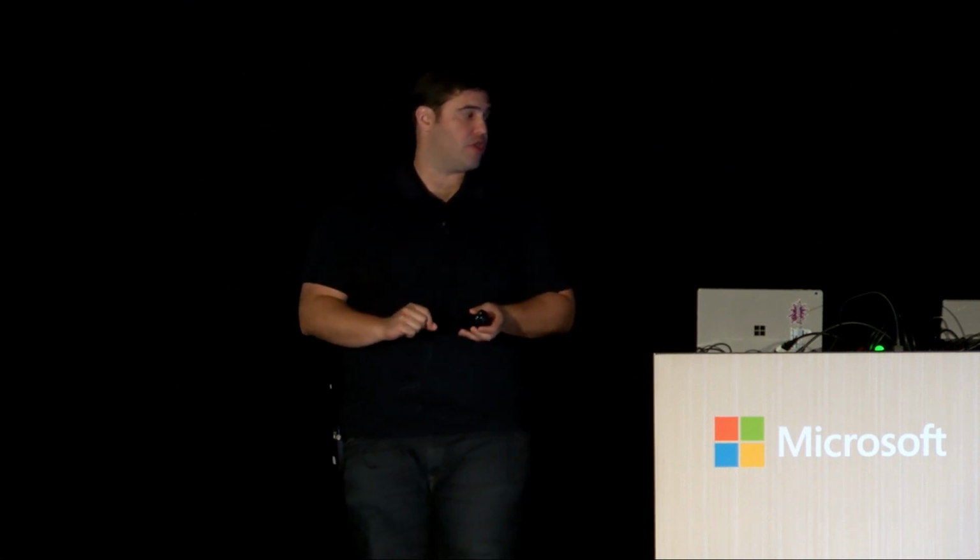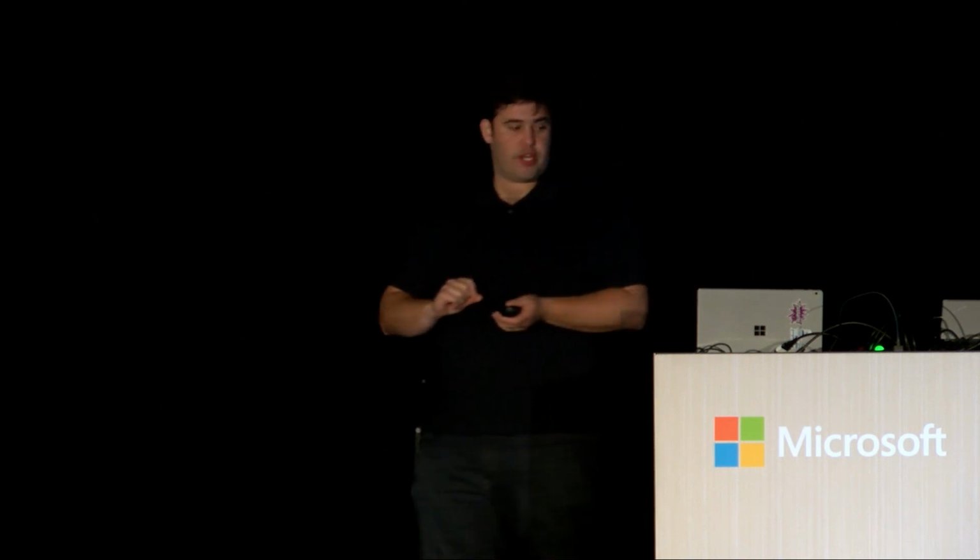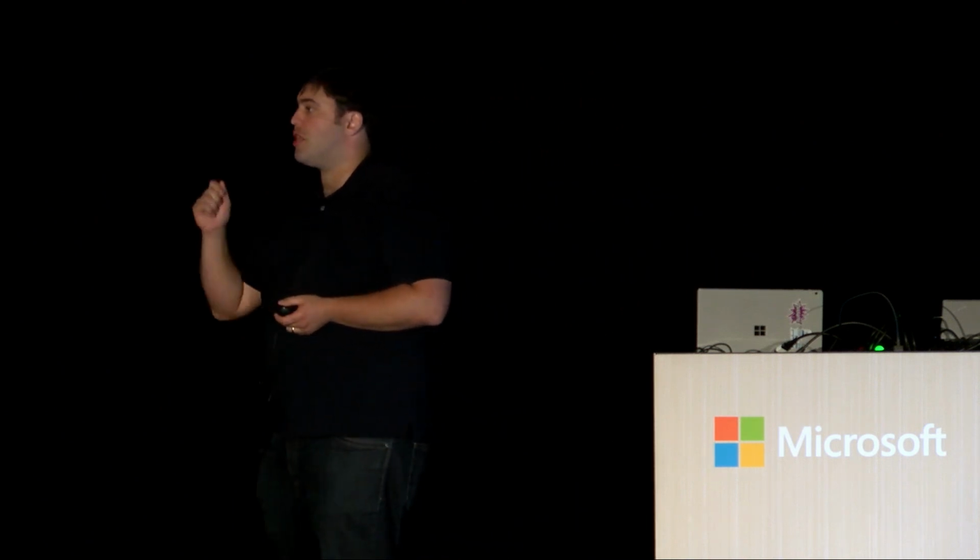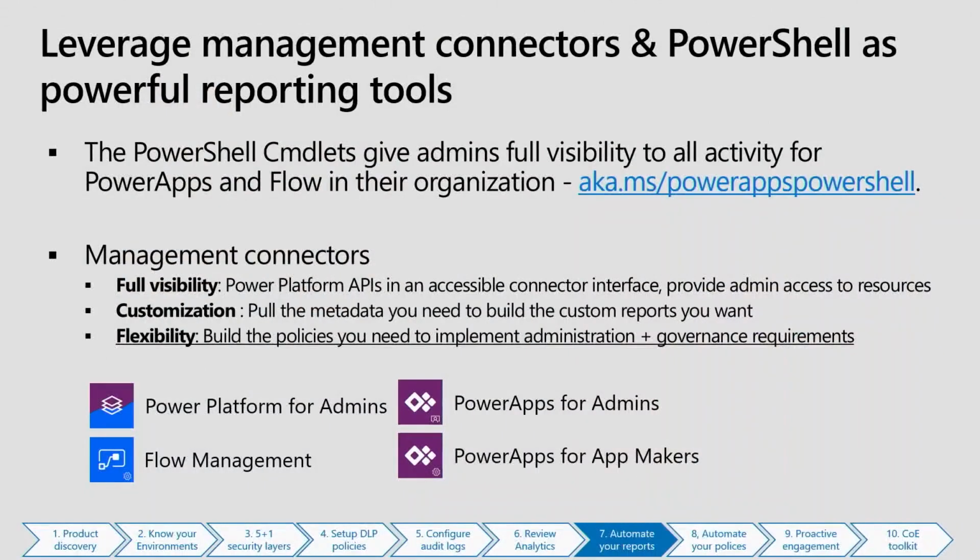The PowerShell commandlets that we launched in preview about a year ago, and the management connectors, which came out last fall in preview as well, are extremely powerful tools. We're going to walk through them and show you some examples later. What these really are is layers on top of the same admin and management APIs that our admin center and maker experiences sit on top of. All we've done is wrap them up and expose them through the lens of PowerShell. They're available in the PowerShell gallery, and as actual connectors available through PowerApps and Flow.